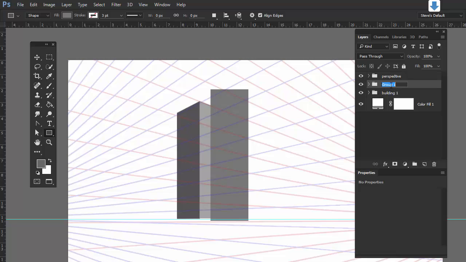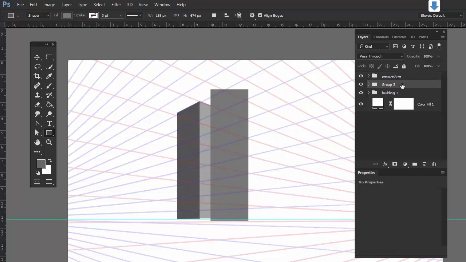So double click it, and if you like, I'm giving a name. Group, it gives it automatically. I'll keep it that way just to save on time, and I don't want to sit here and waste your time renaming everything. But group 2 means building 2, so just keep that in mind. So there is building 2 there.